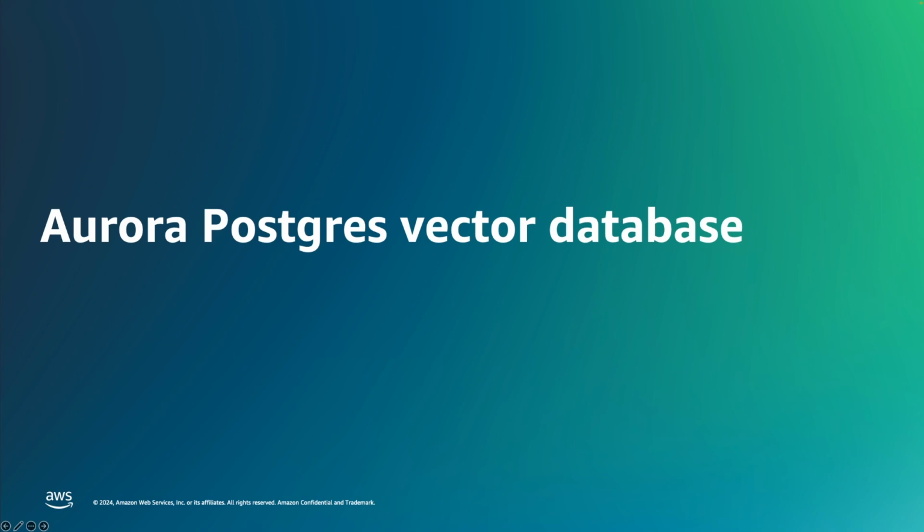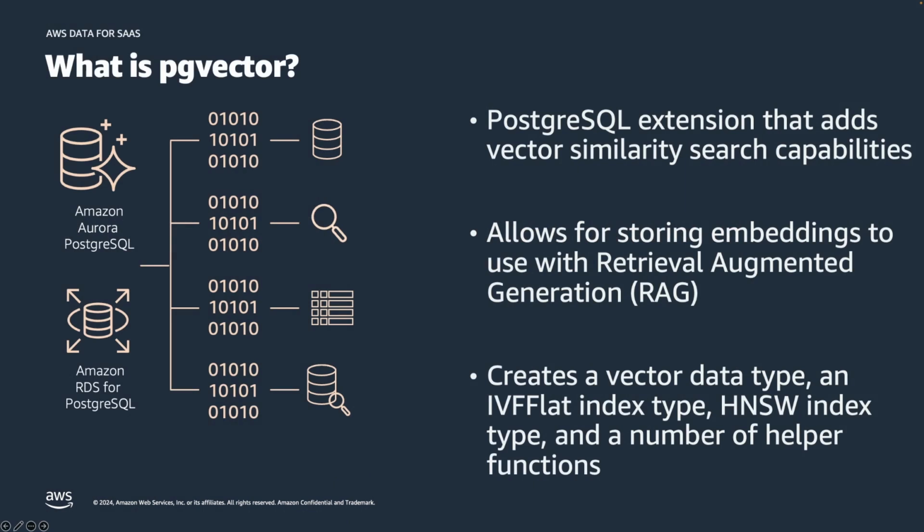Let's explore Aurora Postgres as a vector database provider. How does Aurora provide vector capabilities? Aurora and RDS use what we call pgvector. It is an extension to provide vector capabilities. Now, what is this pgvector? Postgres has a mechanism called extensions, so you typically use an extension to plug in new features. pgvector is one such Postgres extension that adds vector database and similarity search capabilities. pgvector supports storing vector embeddings, which allows us to use the RAG approach. Both Aurora Postgres and RDS Postgres support this pgvector extension.